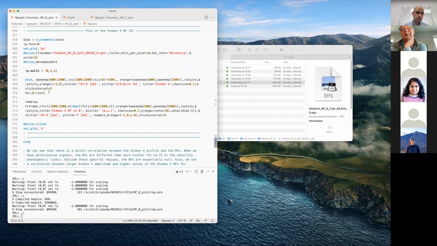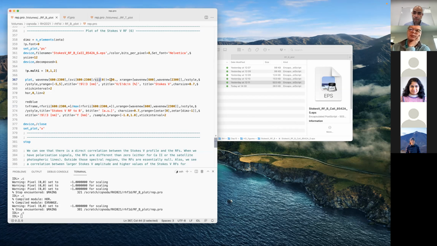So we have 2 panels. In the second panel, I'm plotting the interpolated Stokes V response function. In this case, in a shorter wavelength region, because we want to zoom into the region of interest, and then normalized by the response function in the same wavelength region. But then I'm adding a plot with the new wavelength vector, again with the same number of points, and then Stokes V normalized by Stokes I in the continuum, okay?